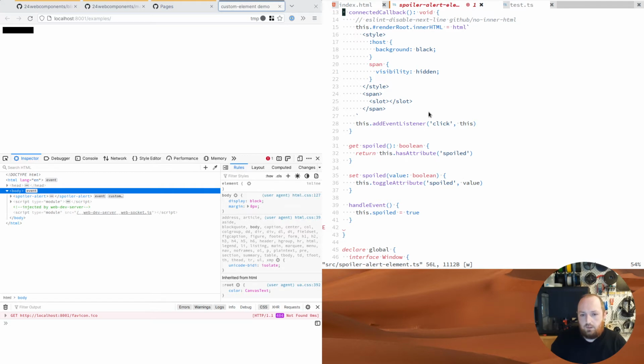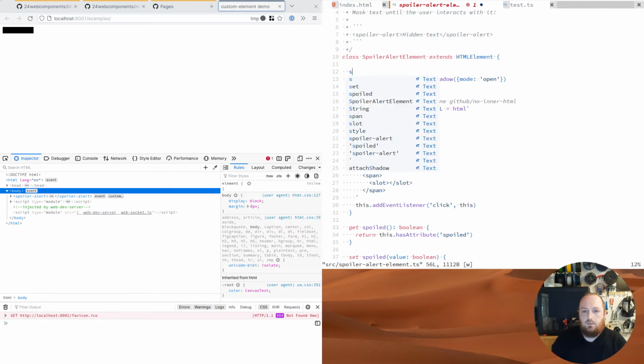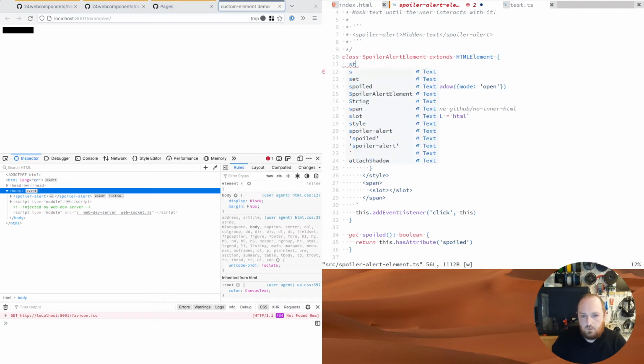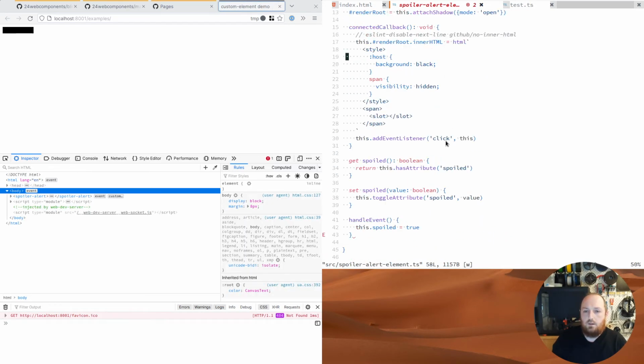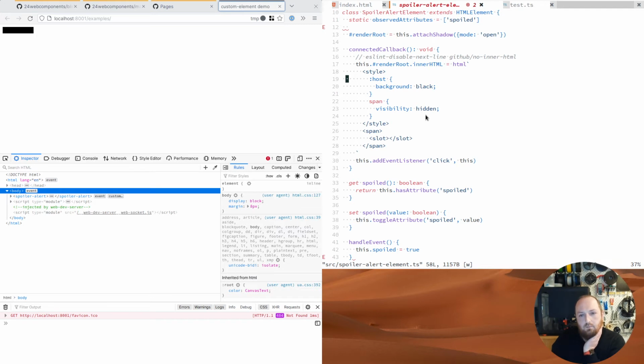We need to wire up this spoiled attribute. So we need a static observedAttributes. We're going to observe the spoiled attribute. You might think this is a lot of indirection because we have a getter and a setter, and we're calling that, which is really just going to toggle the attribute.